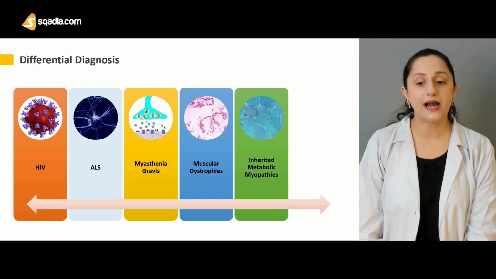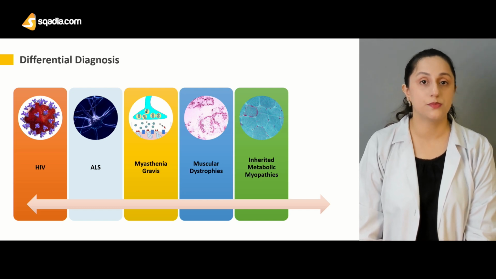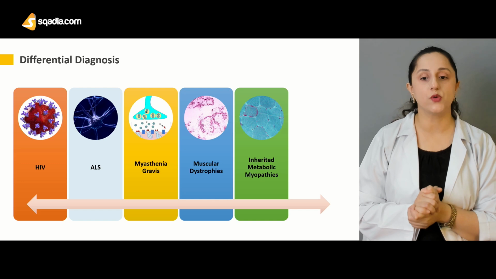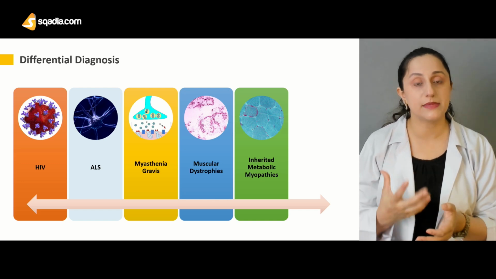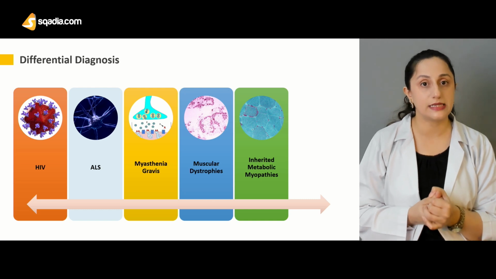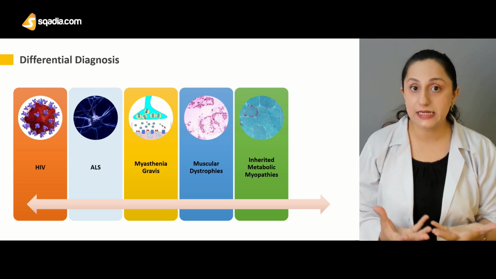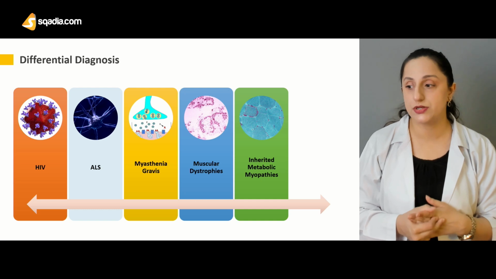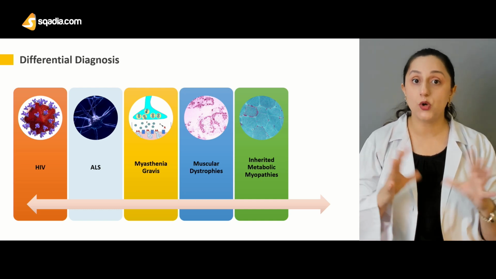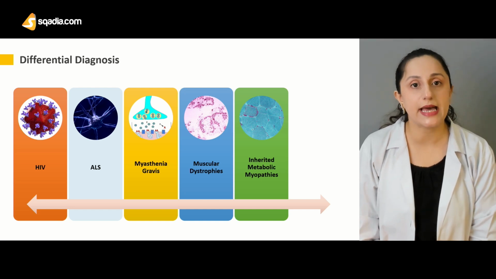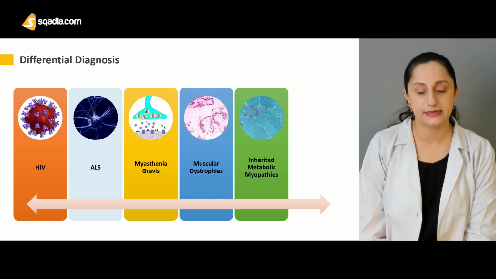We have to rule out the inherited metabolic myopathies, particularly over here. And we have to focus on the fact that it's not the metabolic disturbances that are resulting in the myopathic conditions or resulting in the muscular damage in the individuals. And finally, obviously, giving the overall picture of muscular weakness and the overall fatigue that we're dealing with.